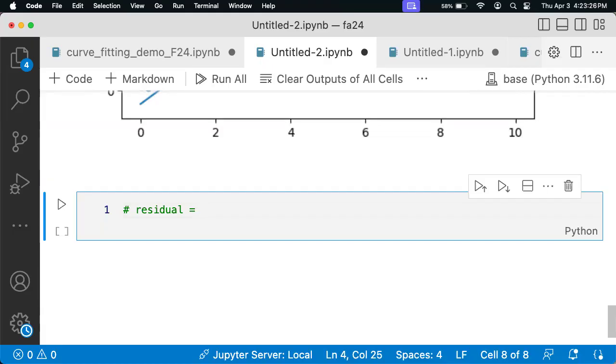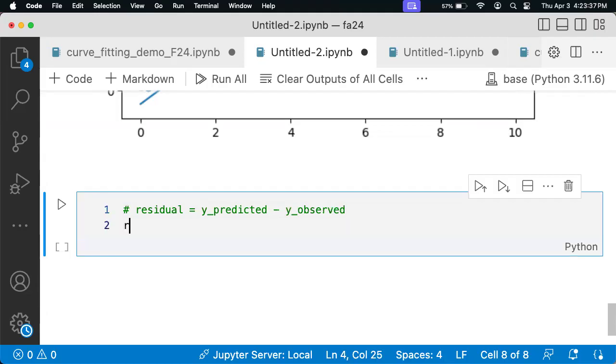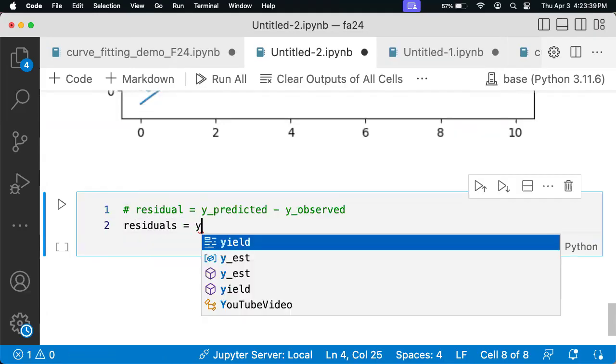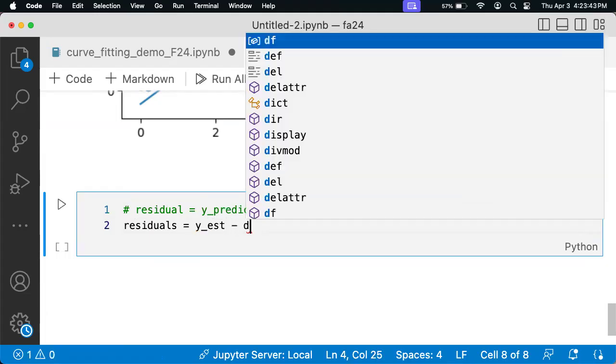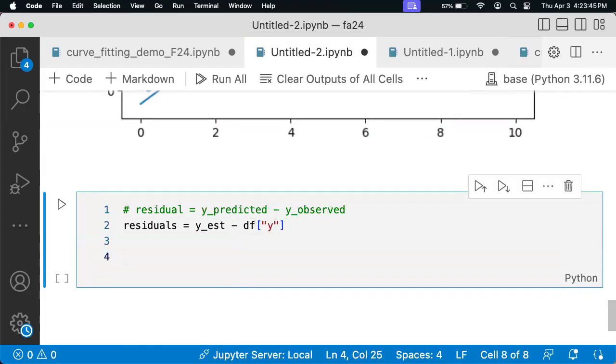So in this case, it's our y estimate minus our actual y's. And that's going to give us basically the error between our line and each one of our data points.